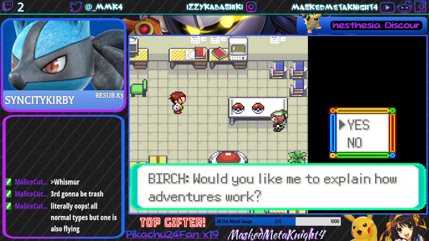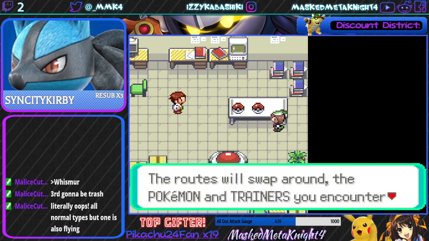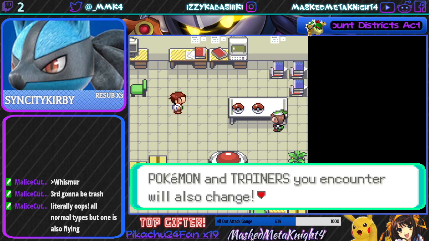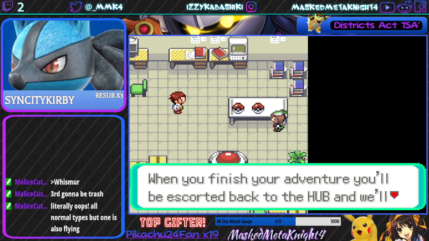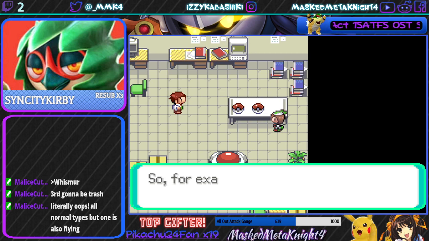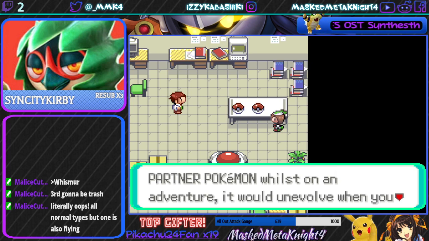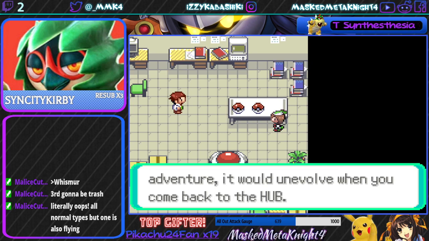I'd like to explain how the adventure works? Yeah. You never know what you're gonna see on an adventure. The routes will swap around, the Pokemon and trainers you encounter will also change. When you finish your adventure, you'll be escorted back to the hub and will restore your bag and Pokemon back to their original states. So for example, if you evolve your partner Pokemon whilst on an adventure, it would unevolve when you come back to the hub.